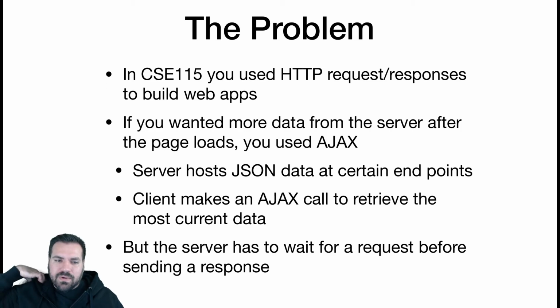So the server was hosting data. When it was the chat app in the lecture example, somebody would submit data to the server. It would be added to the chat log, and then each client could request the entire chat log, get the new messages, and render them on the page. We did that through AJAX to get information from the server after the page loads, but the client had to ask for that information. The client had to say, "Hey server, give me the latest information."